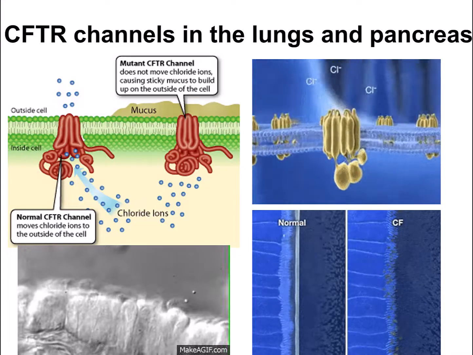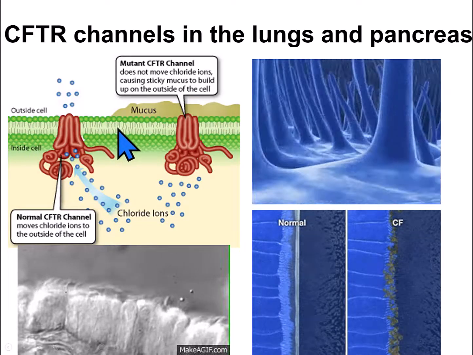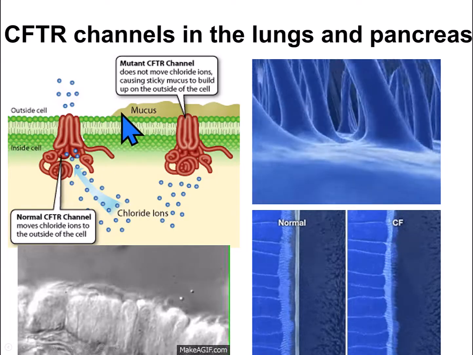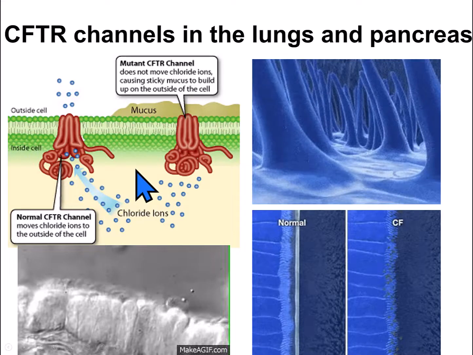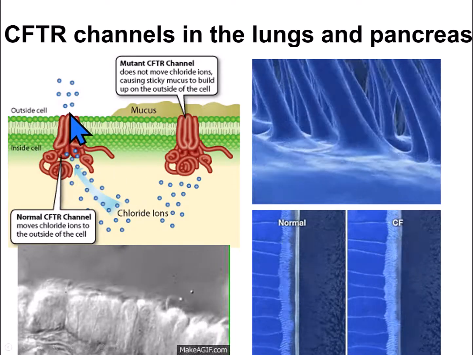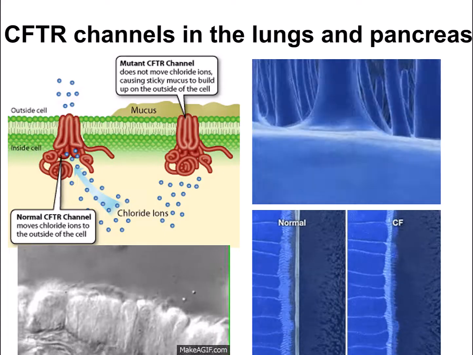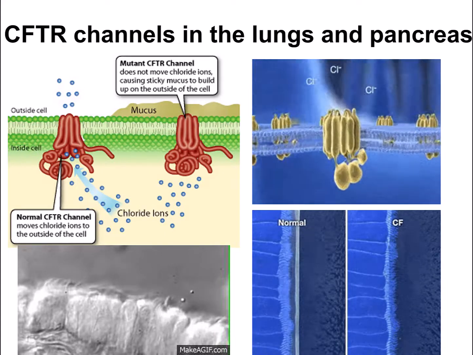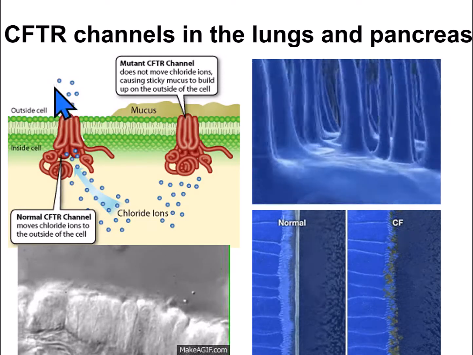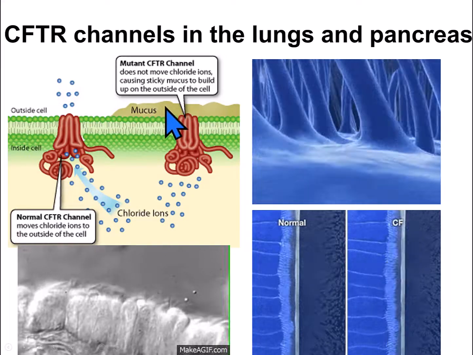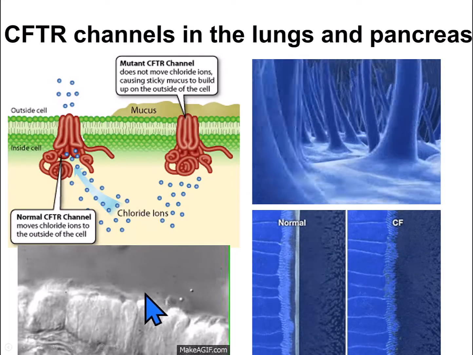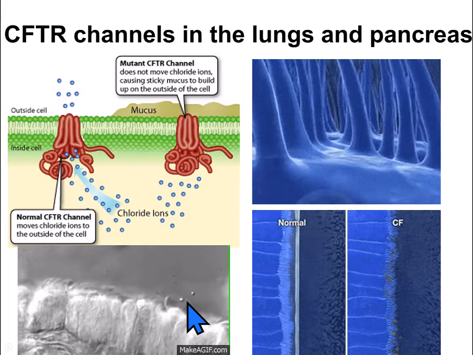Well, what's the purpose of this? Well, you have cells that are going to produce mucus. These are mucus-producing cells. And then this mucus gets produced, but it's pretty thick. What happens is that these cells, through their CFTR channel, pump chloride out, and we're going to see that by osmosis, water is going to follow that chloride ion, as well as sodium. And then that's going to cause water to move by osmosis through the membrane, and it's going to loosen up this mucus. That's normally what happens. And then the cilia can move this watery mucus along, and it functions normally.